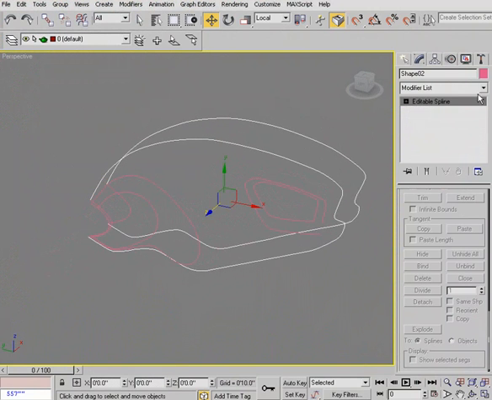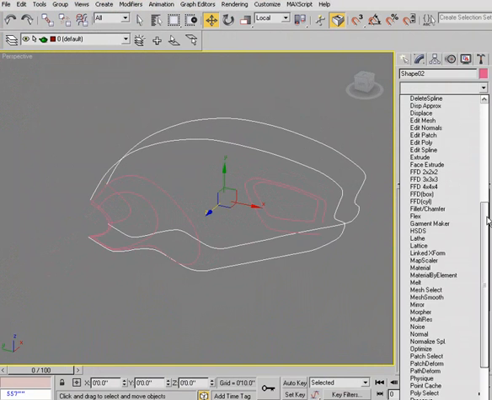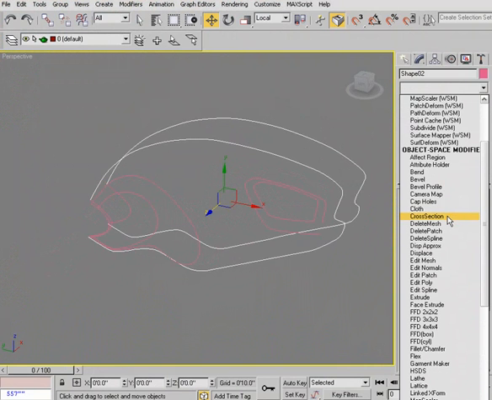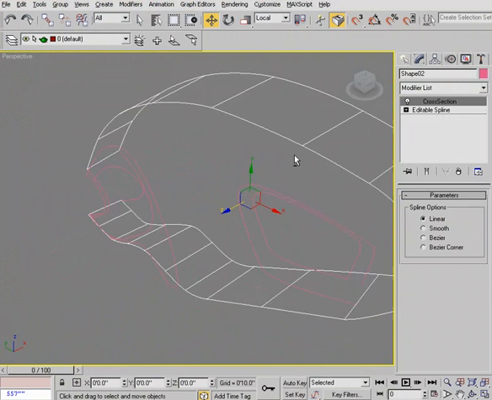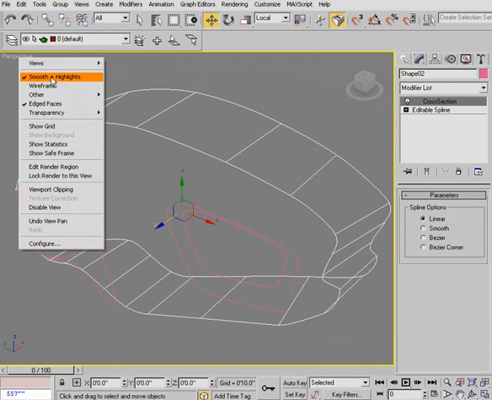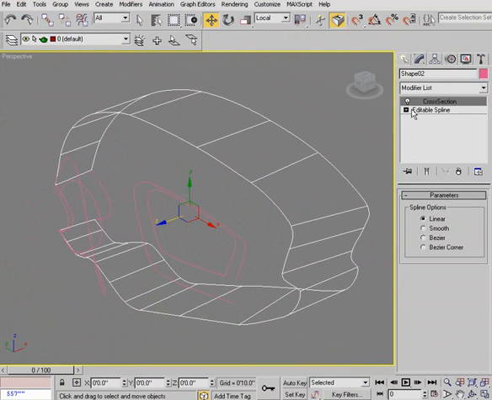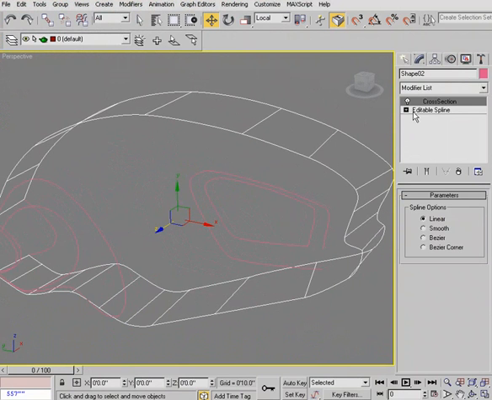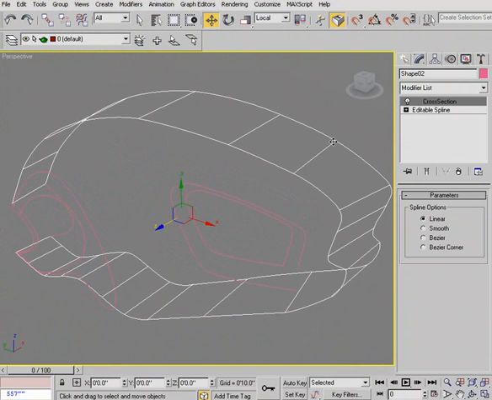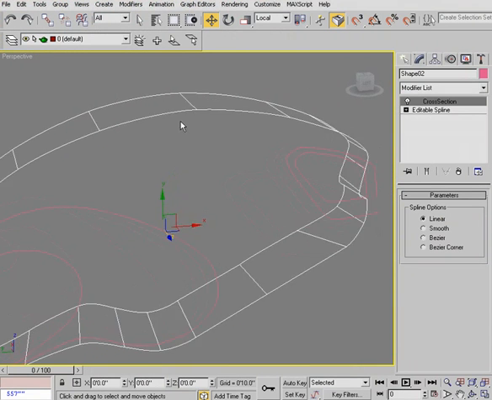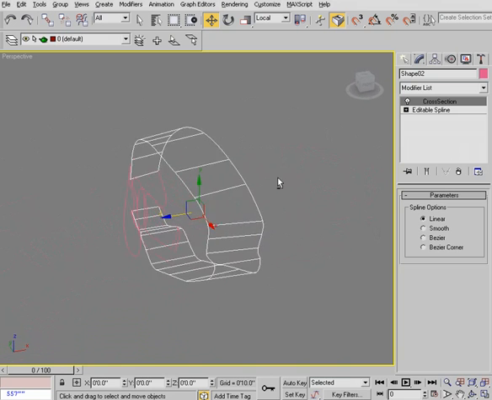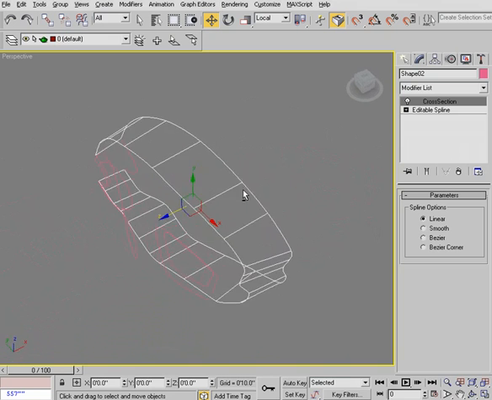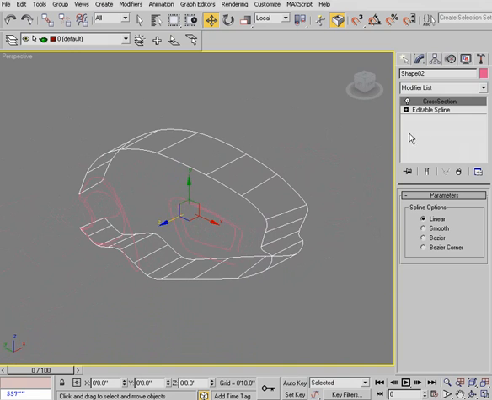So we're going to take the spline, go to the modifier list, and add a cross section. It may look like this is a wireframe, but it's actually just added splines. So this is still just splines, right? And I can turn that off and on. What's done is connect all of the points across and create this initial cage going across here, and created these four-sided patches, or where patches will be.